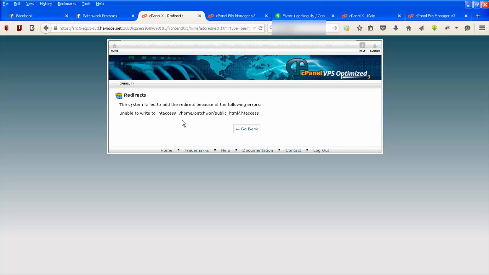And whenever somebody goes to your domain name, what happens is the programs that make up the internet, the browser if you like, it will look at the .htaccess file and it'll say, is there anything special I need to know before I try to access the information which is on this website? So in this case, the special information we need to know is actually, don't go here, go somewhere else, okay? So what we need to do is we need to be able to update the .htaccess file.